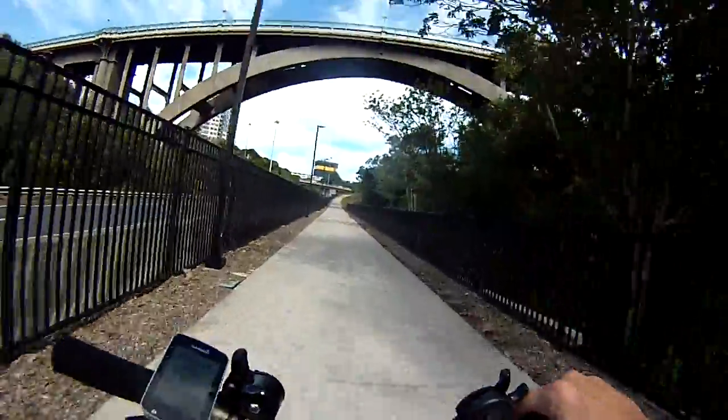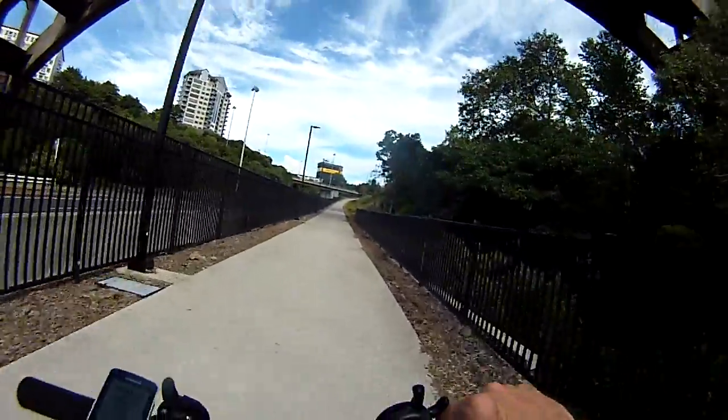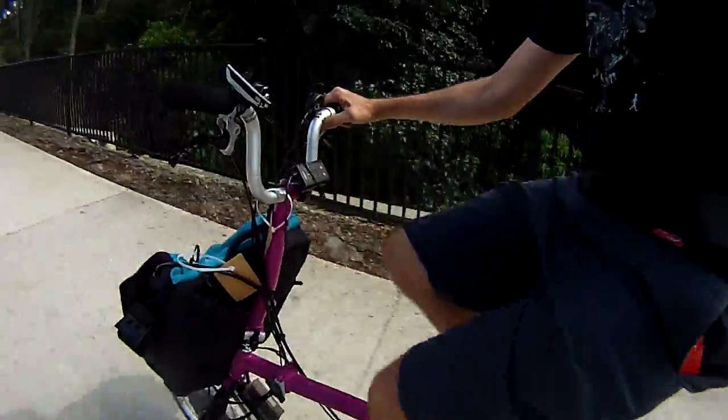Being only three speeds, it's kind of hard to get the gearing just right. It's actually going quite fast, so I'm having to spin my legs pretty quickly.